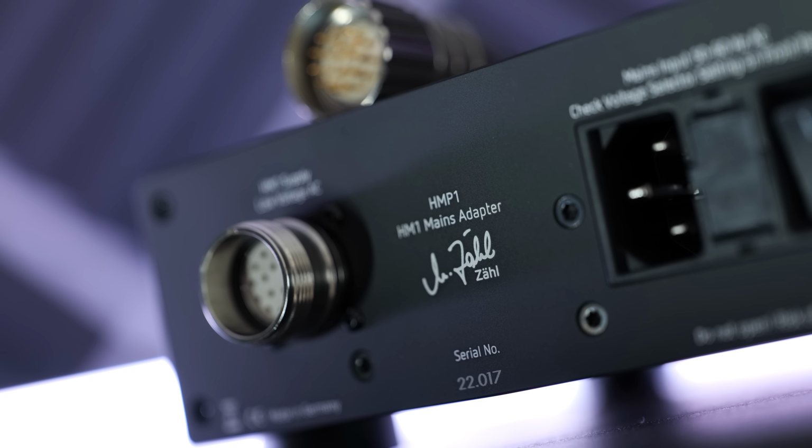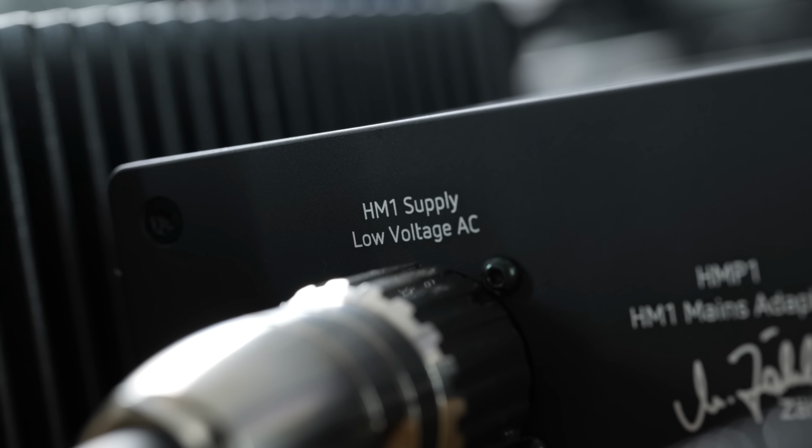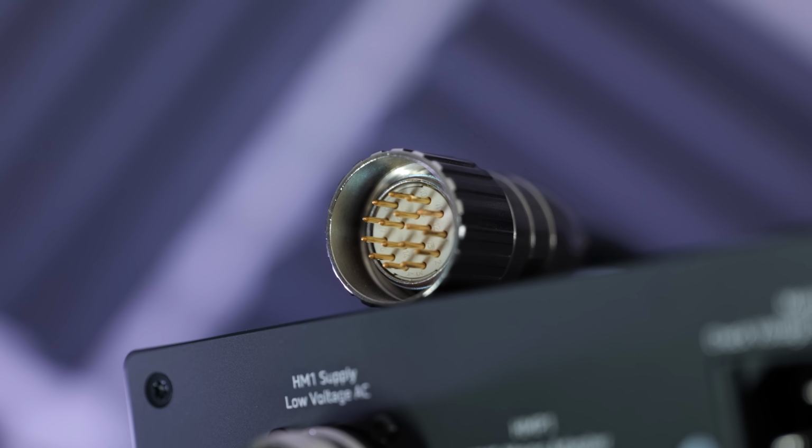And I say transformer, not power supply, because this isn't a full power supply. Rather than have the entire power supply either within the amp itself or in a separate box, which is what some designs do, the HM1 has an external transformer which steps down the mains voltage and feeds a low voltage AC to the amp, where it's then rectified to DC. This approach means that the transformer can be kept completely separate and physically distanced from the amp itself to avoid any kind of interference that the transformer being close might cause.